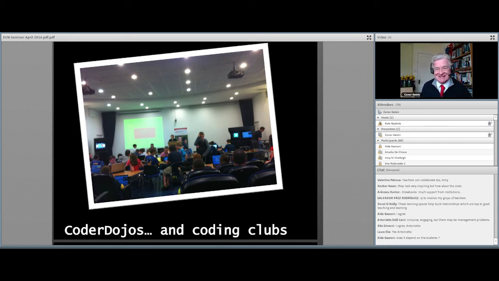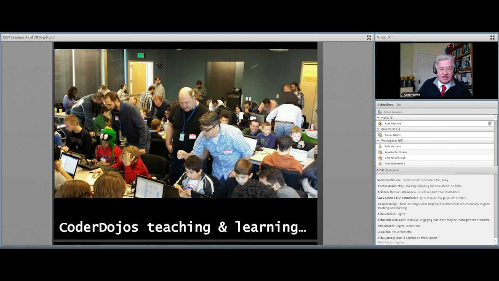So they're all coding away in an out-of-school club. And there are lots of other examples of similar clubs increasingly across Europe. This is another, and this, to my mind, is all the good and all the bad of Coder Dojo in one particular image. It's wonderful for children to get the opportunity to do all of this coding.